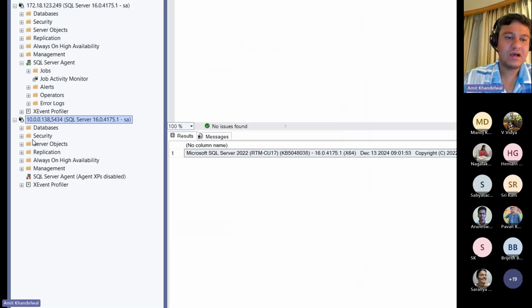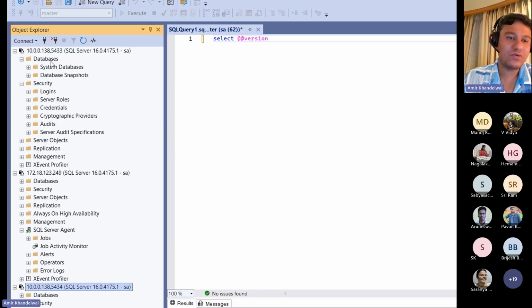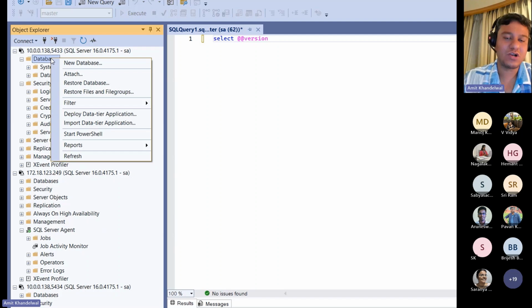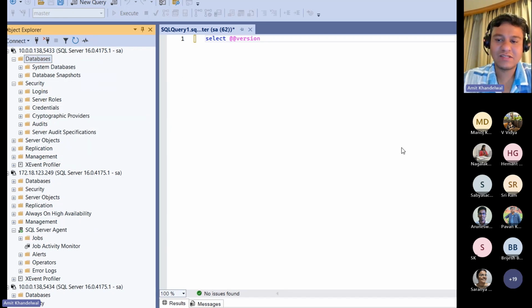This is a completely new SQL Server instance deployed and running in less than 30 seconds, folks. In less than 30 seconds, I have a container running. And for example, if I want to restore a database from a Windows box, so I took a database backup on a Windows machine. Now I want to restore it over here. All I've got to do here is click on Restore Database.